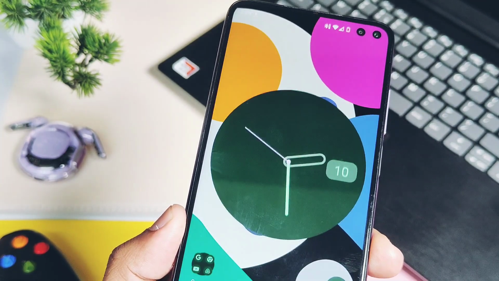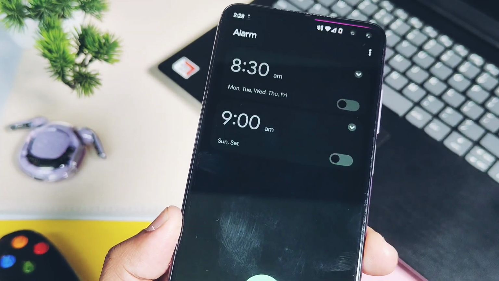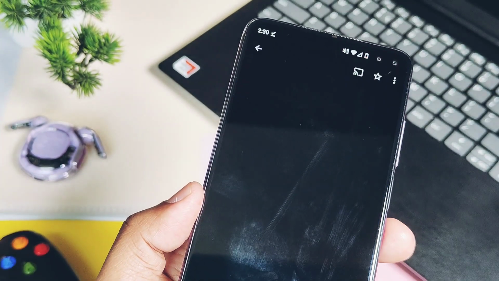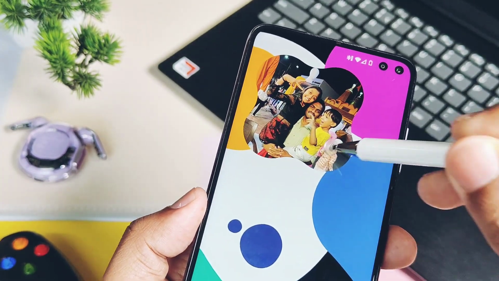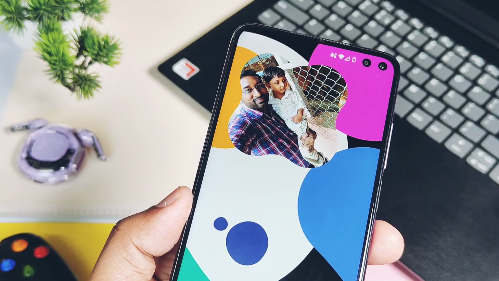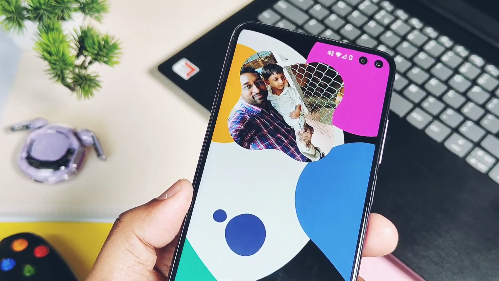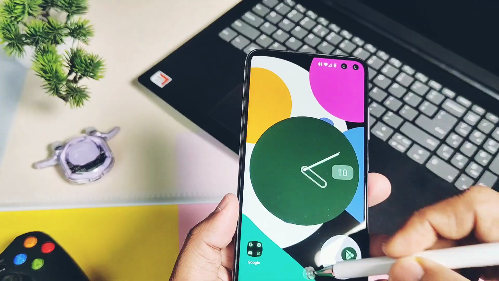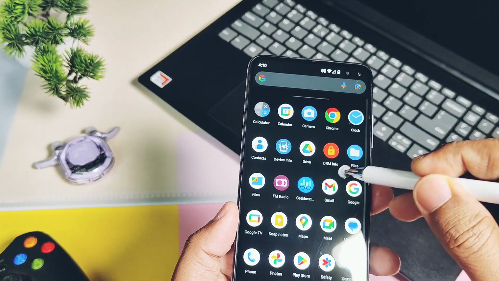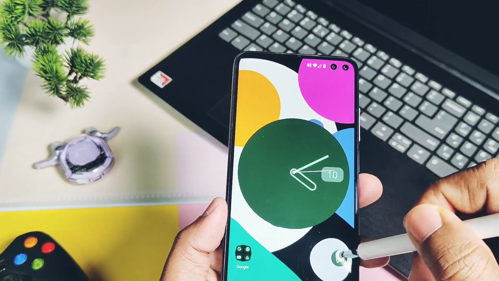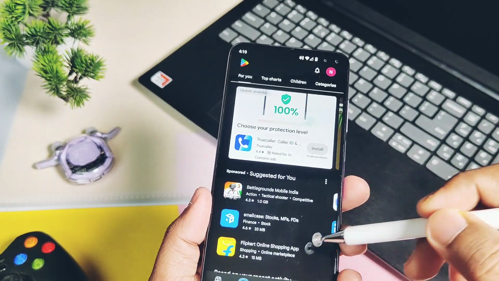Next are some minor changes in the animations which may be available in the old Android 14, but I think they are more improved in this build and more visible, like these app opening animations after tapping on the widgets of the application, and the closing animation, which looks cool. These are the features of Android 15, but there are some missing features that we will discuss in the bugs part of this video, so stay tuned.